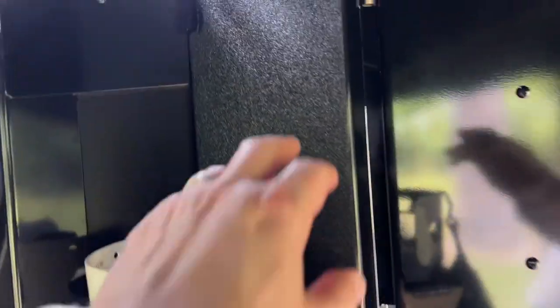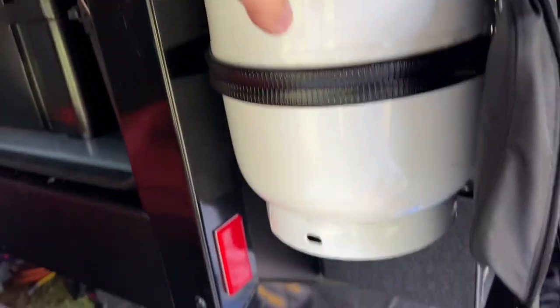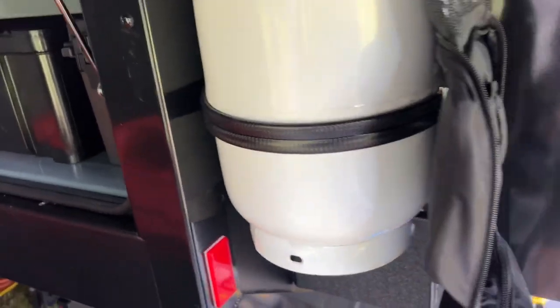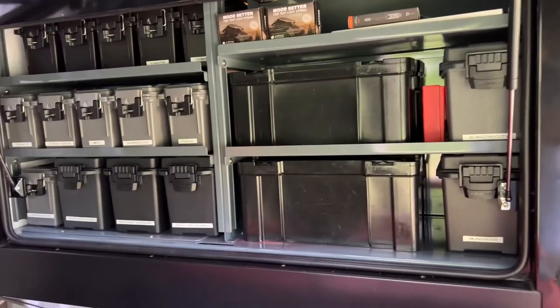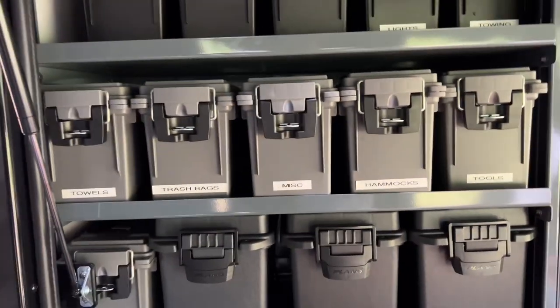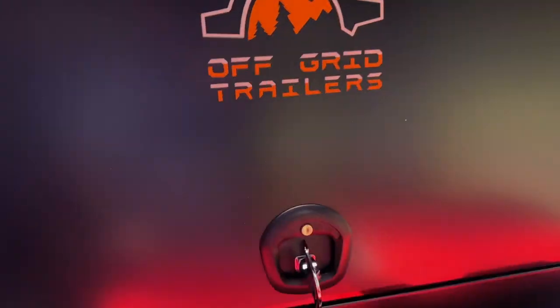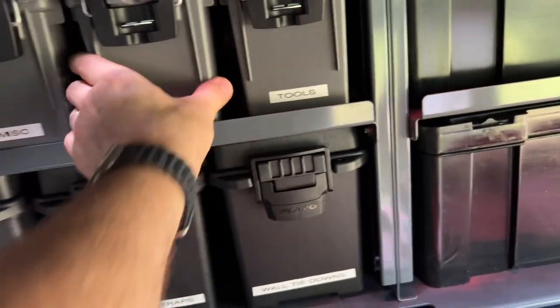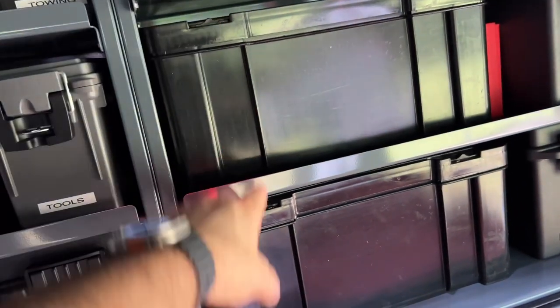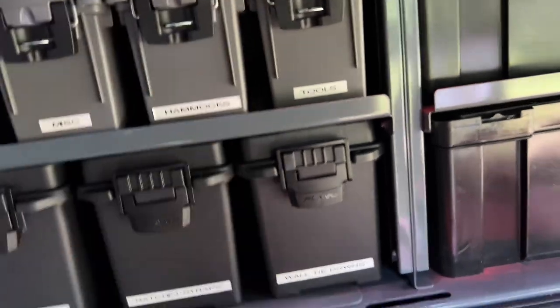I installed more rock protection material here and around on the front. I got a spare 10-gallon propane tank and got it mounted. There's lots of nice storage in the back — most things are labeled, and I'm continuing that process. The shelves can move in an analog setting all the way up and down, giving lots of variability. These are 30-cal and 50-cal ammo cans; because they're plastic, they can move around.